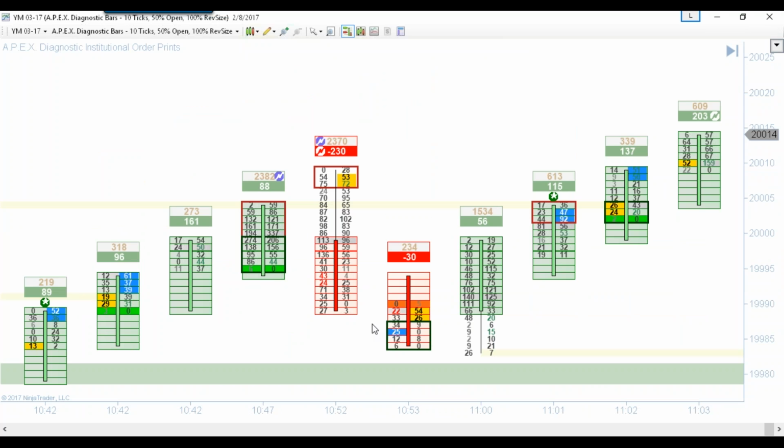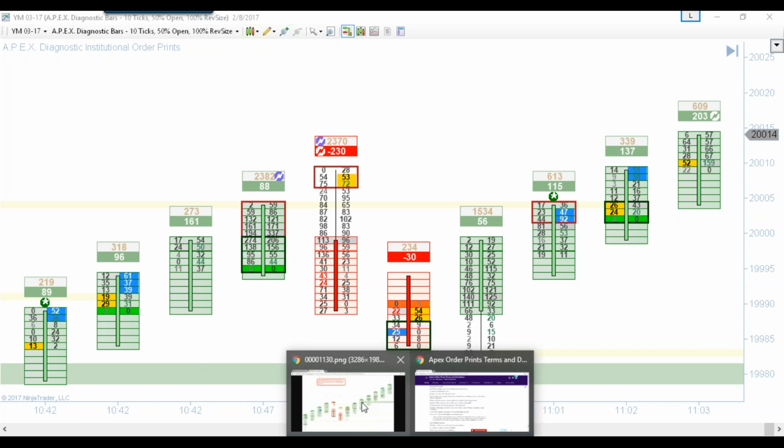Some of these have red numbers and green numbers, but see the black numbers here? That's what we call balanced volume, where there was some decent balance between the buy and sell side. There was nothing crazy that stood out with imbalances or things like that. Just what we call balanced volume.